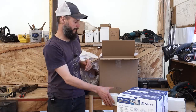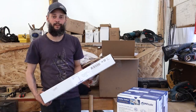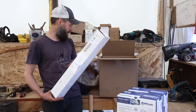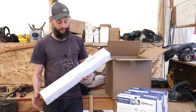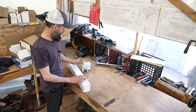And then really exciting are some Acorn boat plans. So these are plans for the potential tender. We've got three plans that we want to eventually get. This is the first one. Let me make sure I got this right. And that is from Bob Randall, who is one of our longtime patrons. So thank you, Bob. Really excited about this. So let's pop open these plans and take a peek.